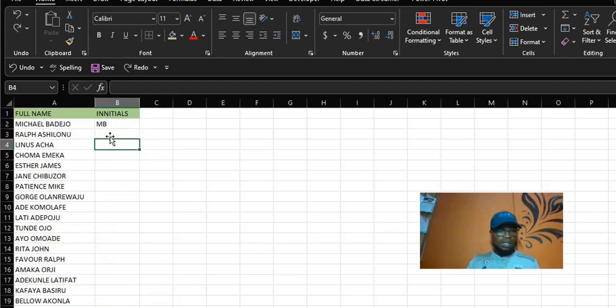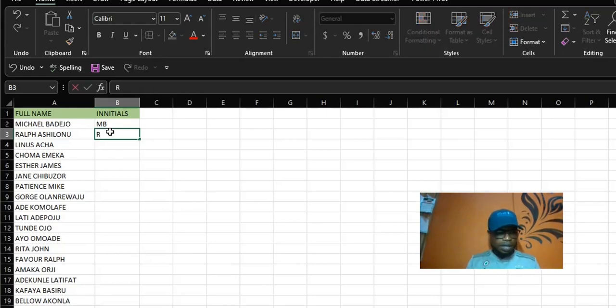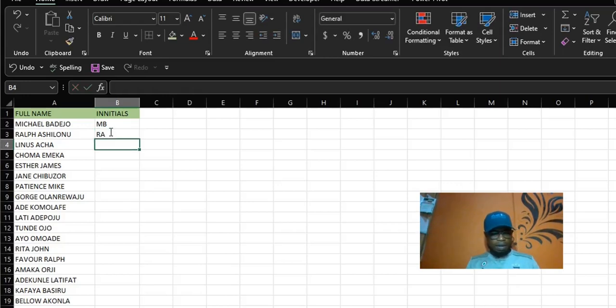Let me undo this and say MB. By the time I say RA, then I can also use Control E. So wherever you are, you can still use Control E to get Flash Fill to work for you.